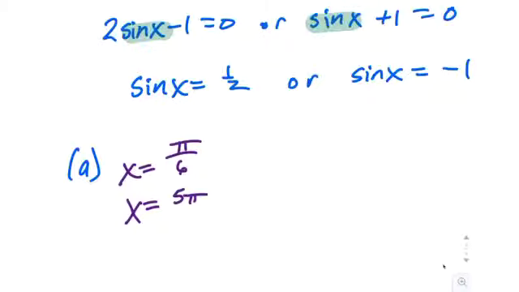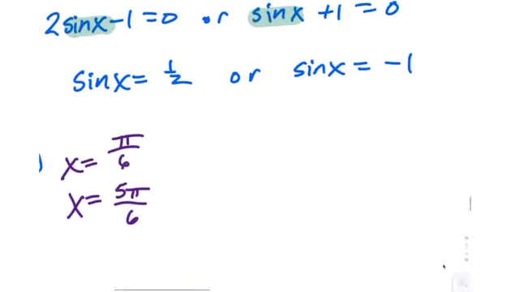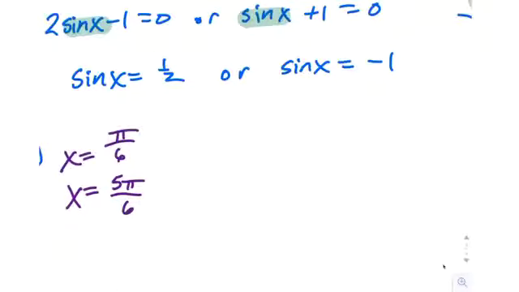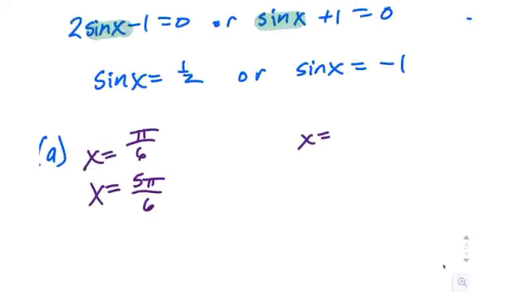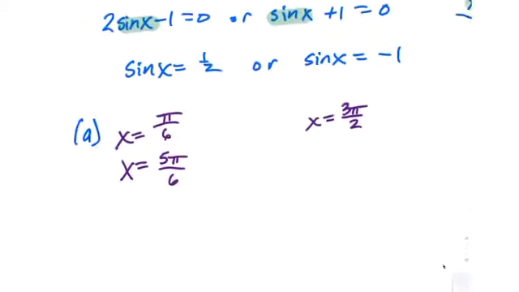5 pi 6, good, in quadrant 2. We want all the solutions. Okay, so both of those are the solutions. That's it for that one. And then coming over here, where is sine equal to -1 within one rotation? There's only one place, right? 3 pi halves, good. And we call it 3 pi halves, not negative pi halves, because we're not in the PVR. We're once around the positive rotation.